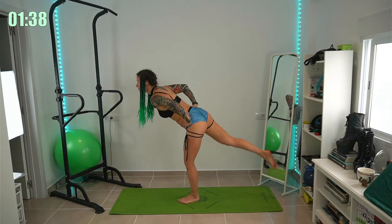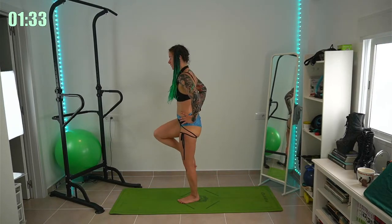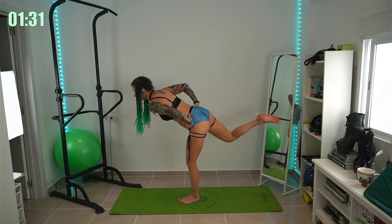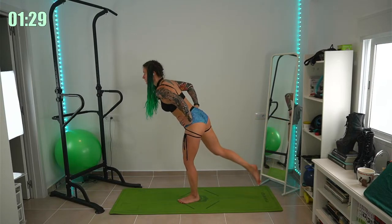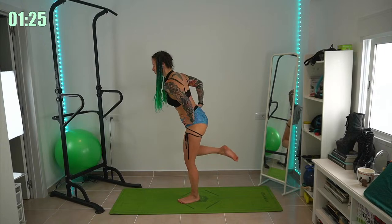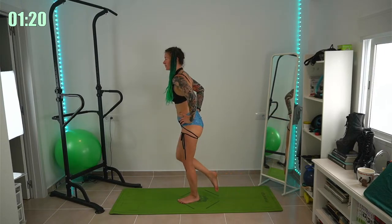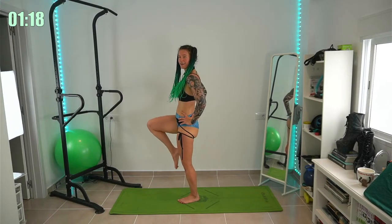If you struggle a lot with your balance, you might wanna look at one point in front of you, one fixed point, and just keep staring at it. Something that's not moving, ideally. For me, it's kind of hard because everything in front of me is so close that it's moving. So yeah, well, I just have to work with what I've got.